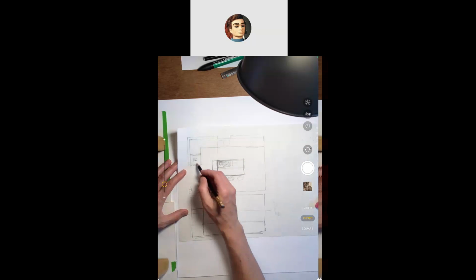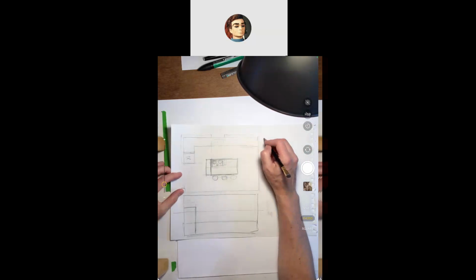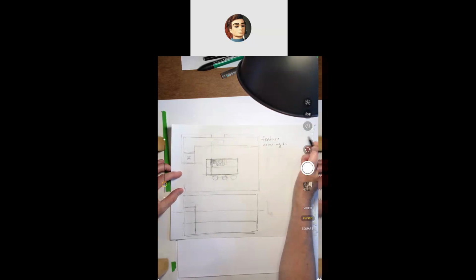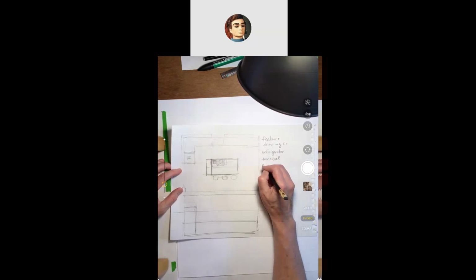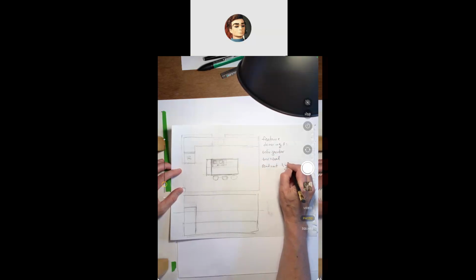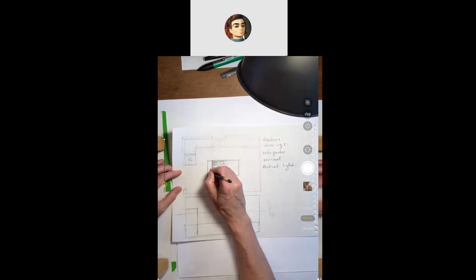So you could say that the feature drawings will be your refrigerator, bar stool, and pendant light. Which would be maybe right over the center.